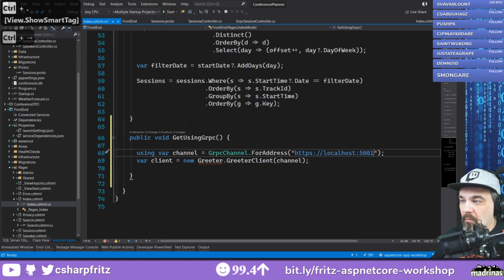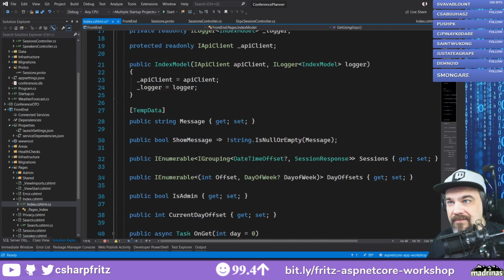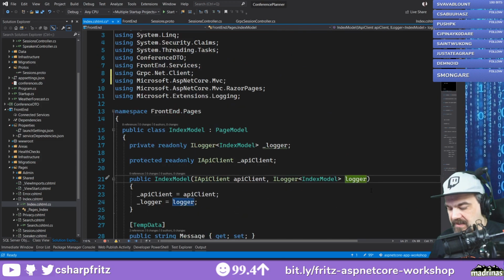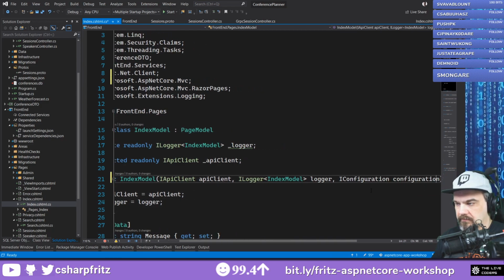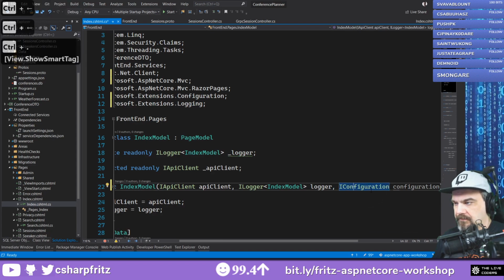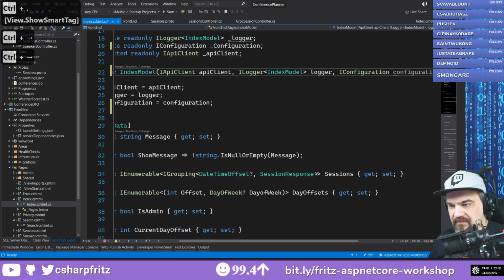I can specify now, well, where's the backend address for this? Well, we've already got that available in our configuration. So I can receive configuration here and get that, and create and initialize that configuration field.